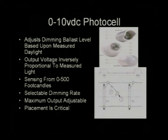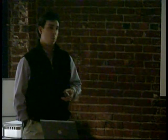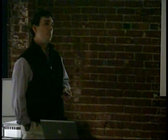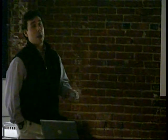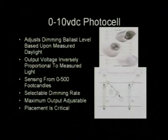I put that on there because we went back about 3 weeks ago and did a calibration with the owner on how the system would work, and we did some foot candle measurements. We measured at 8 in the morning. We put the sensor right in front of the window in a vertical plane, and we were already getting about 200-250 foot candles of light, and that was on a cloudy day. So this sensor is well within the range of the anticipated light levels that it's going to see from the natural daylight coming into the space.